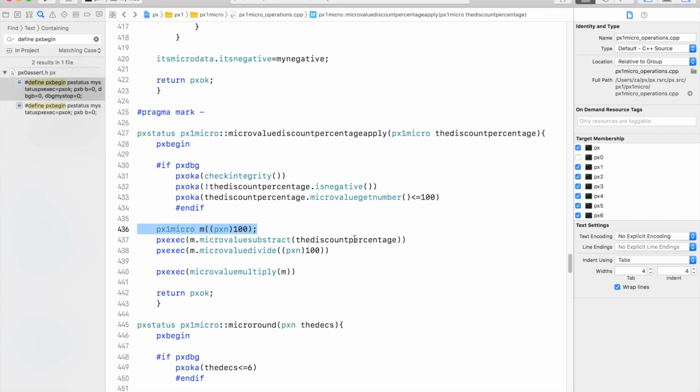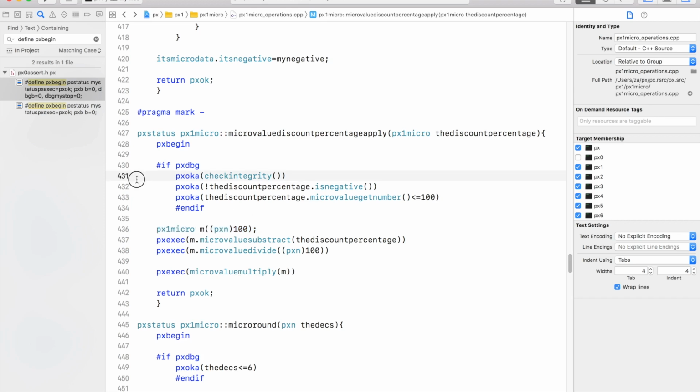Then we subtract the discount percentage, and then we divide the result by 100. And then we multiply this fraction against the content of the micro. And this operation is done with integer precision.